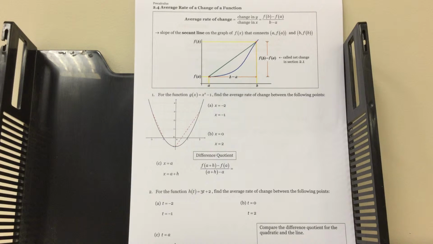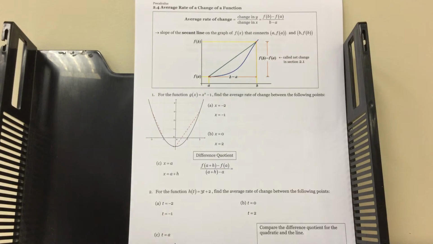When you go from A to B, the distance you travel is b minus a along the x-axis. Looking at it from a functional standpoint, the difference in your y values is f of b minus f of a. And so that essentially is where that average rate of change calculation comes into play. Again, the change in y over the change in x, as highlighted up at the top of the paper, translates into f of b minus f of a over b minus a.